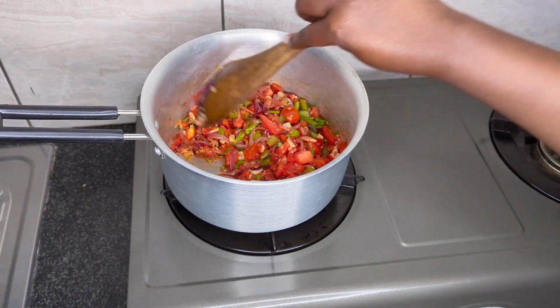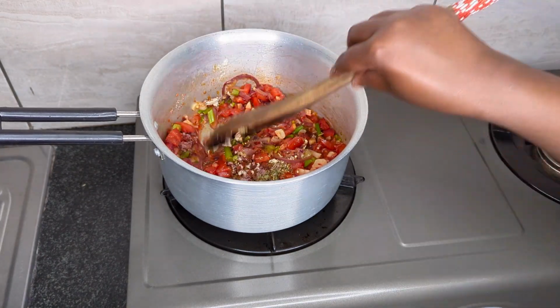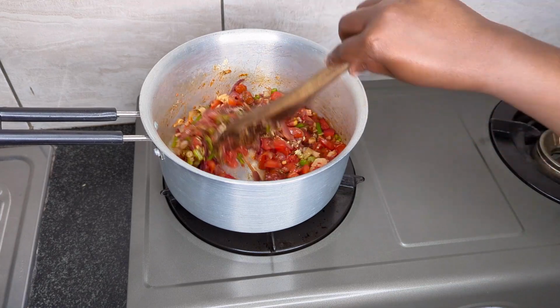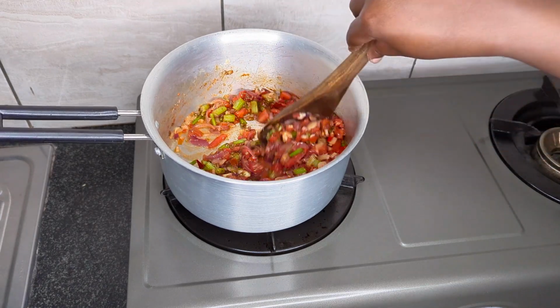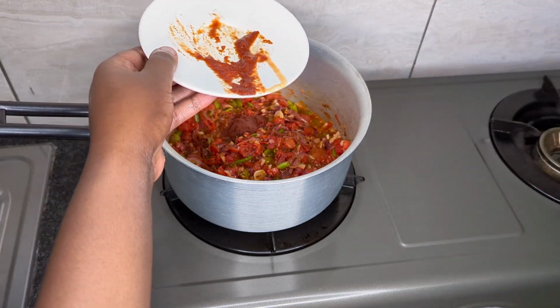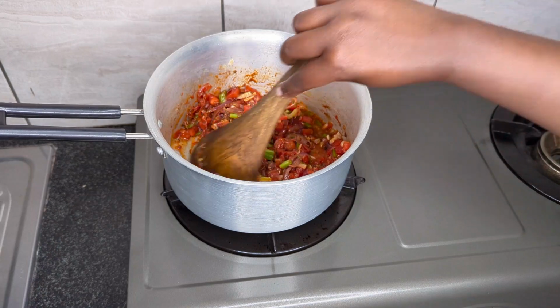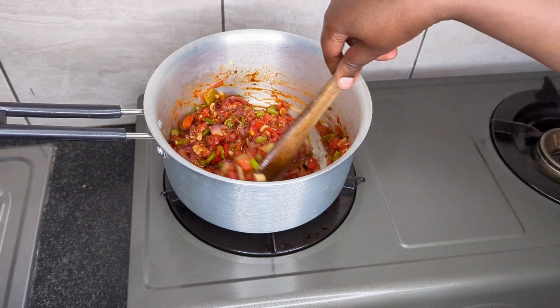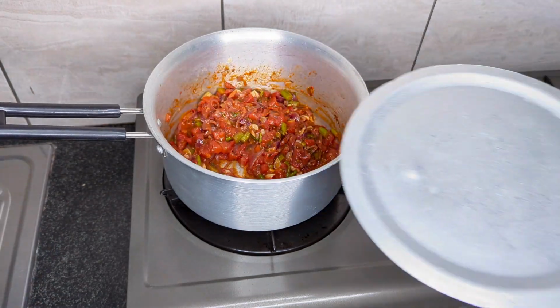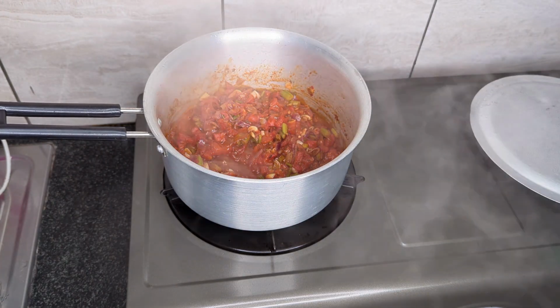Once everything has been mixed well together, we're going to add in the assortment of spices, some tomato paste, and I'm going to cover this and let it cook for about 5 minutes. This is what it should look like 5 minutes later.